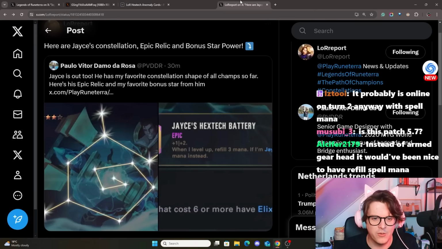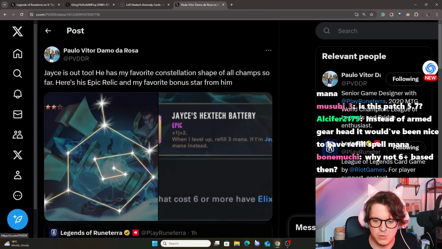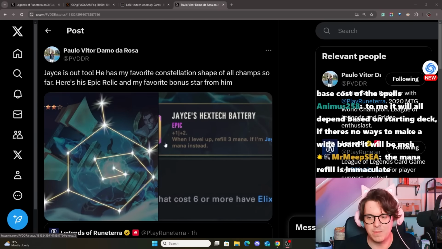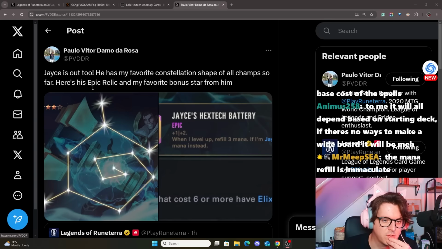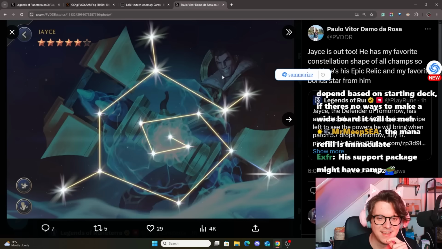Okay, so we also have this. Jayce is out too. This is from PVDDR, who I think worked on Jayce. Yeah, I should say base cost, so it works if it's cost reduction. He has my favorite constellation shape of all champs so far. That's kind of a thing to hype up when you know a champion's boring.